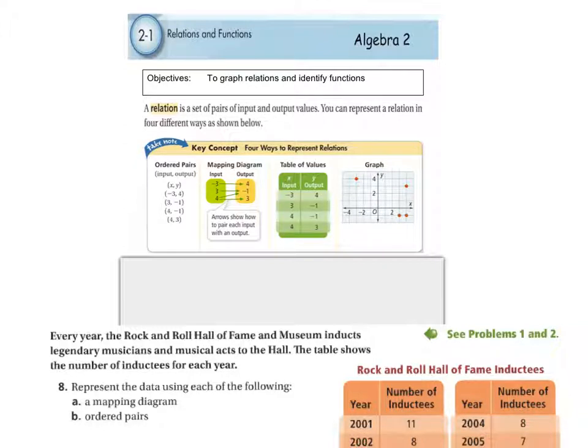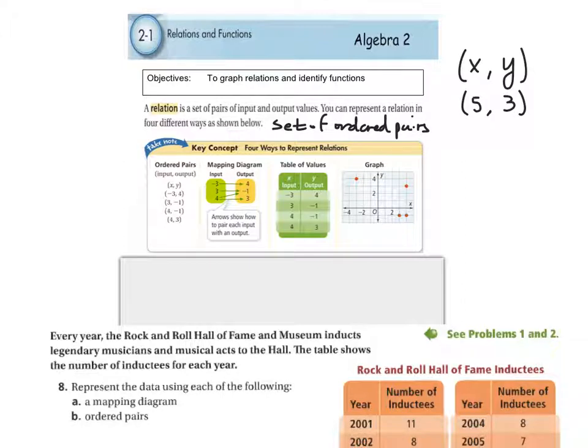Now, if you remember, and this might take a little bit to remember because it's been a little while for some of you, if I were to write an ordered pair, for example, even if I used a number, let's use the number 5 and 3. When we talk about relations, we have input values and output values. A relation essentially is a set of ordered pairs. That might be an easier way to write that down. You might want to write that down. It is a set of ordered pairs.